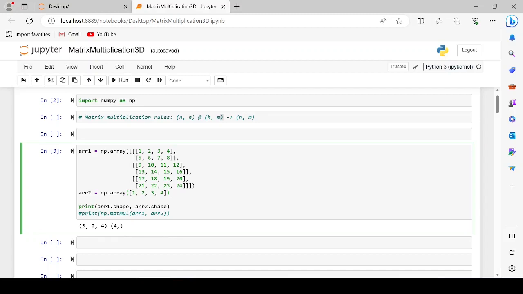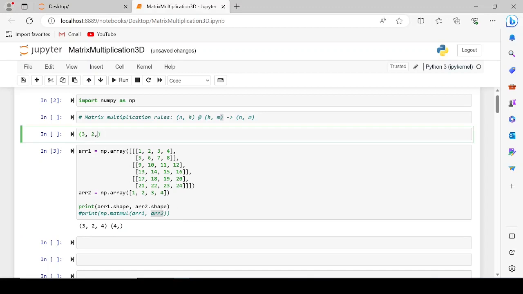Okay, so what this will do, because we're going to compute the matrix multiplication of array 1, array 2: array 2, which is 1-dimensional, is in the second argument. So therefore, it's going to append a 1, and the shape is going to look like this: 3, 2, 4, and 4, 1.